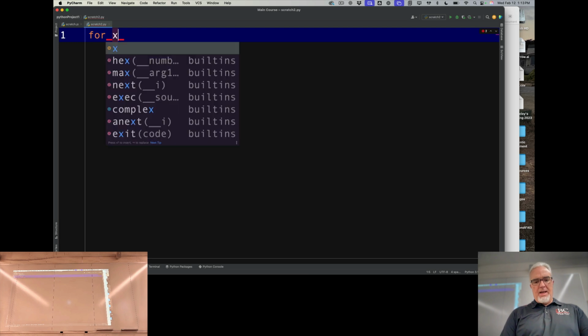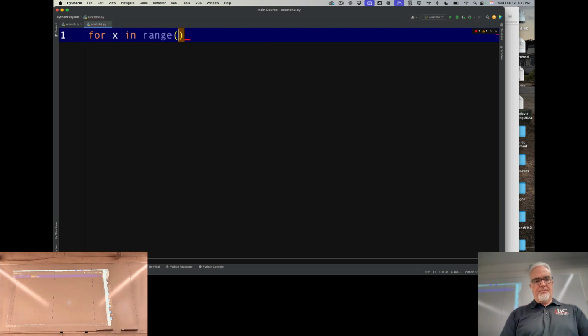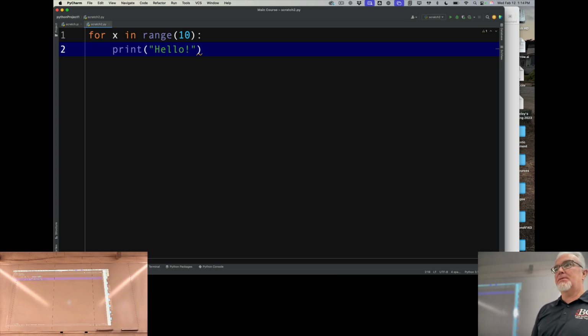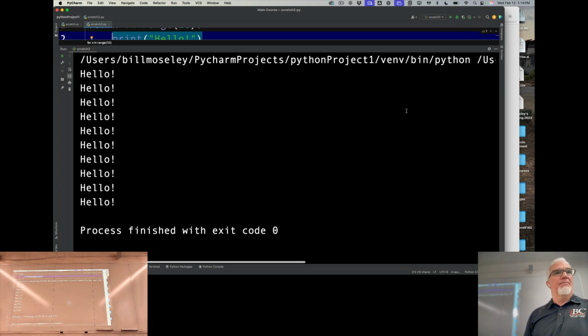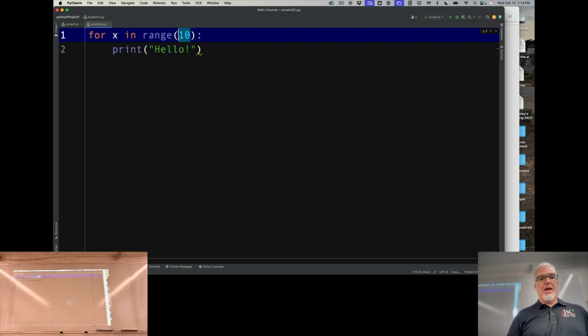If I say for x in range 10, let's say I want to do something 10 times. I don't have to use x. Notice my code here doesn't use x in it. I'm just using x as a basis for this counter. I'm saying for x in range, print hello. If I want to do something exactly 10 times and then stop, that's much easier, right, than creating a variable that's a counter and using a while loop and testing to see when it's done. If I want something 10 times, I just say 10.